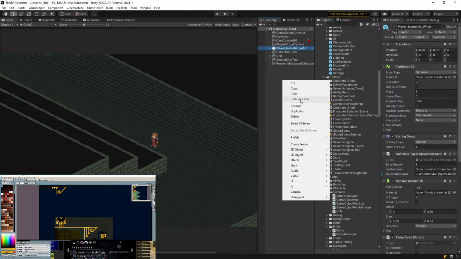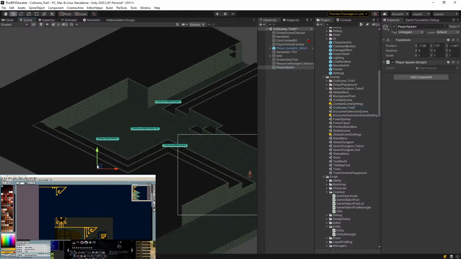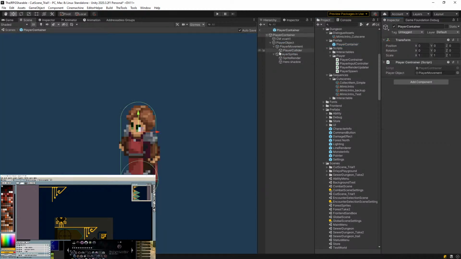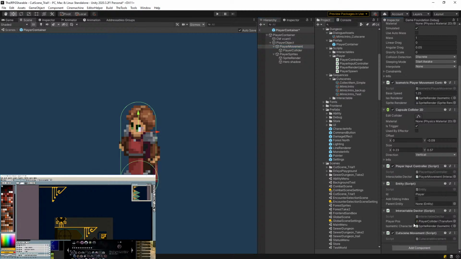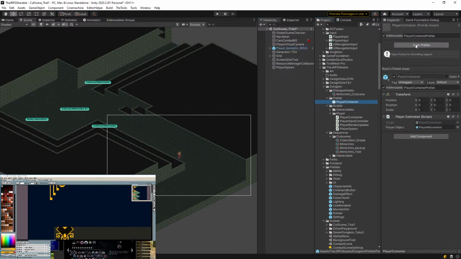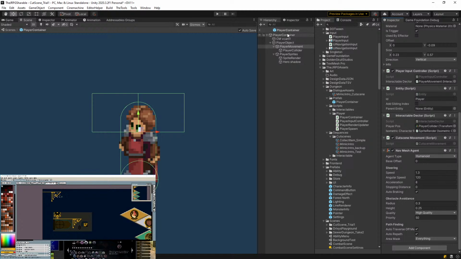Now in here, we're gonna want to grab player spawn, bring player spawn back over again. But before we start doing anything with that, we need to take a look at what this player had. This player had special logic for cutscene movement. So it had entity player, which I think the player container also has. Yes, but it doesn't have the cutscene movement, and it didn't have nav mesh agent. We'll just copy this component in case there's any special settings I had on that. Paste component as new. Okay.